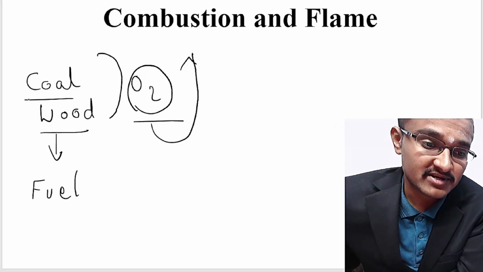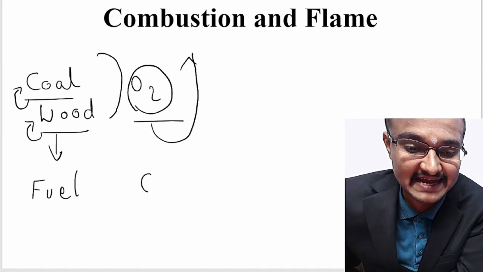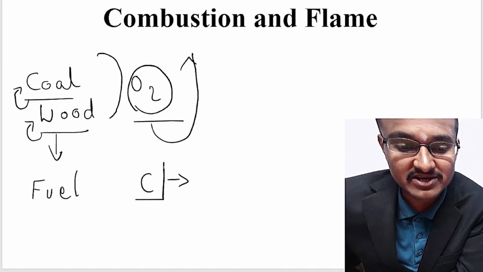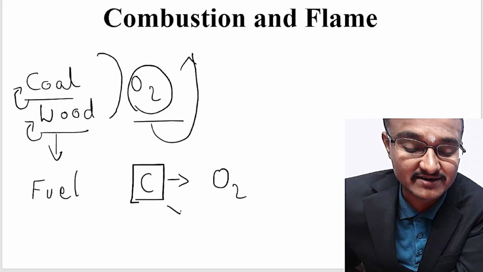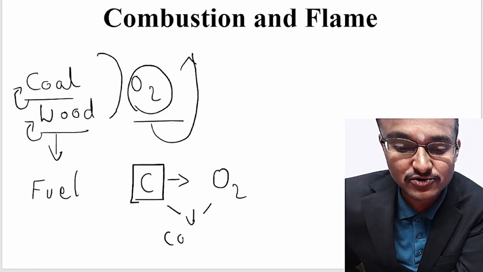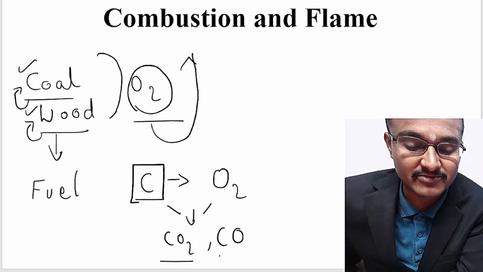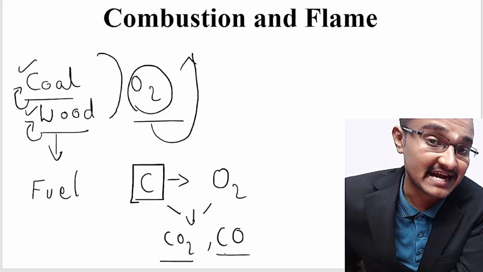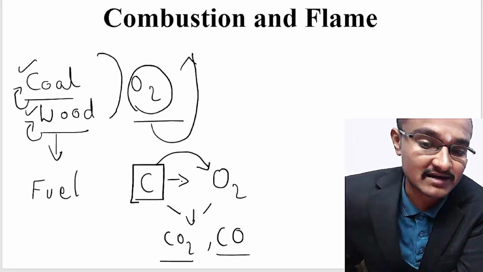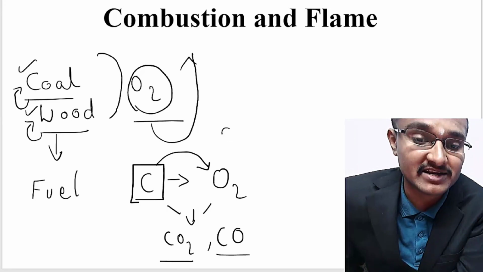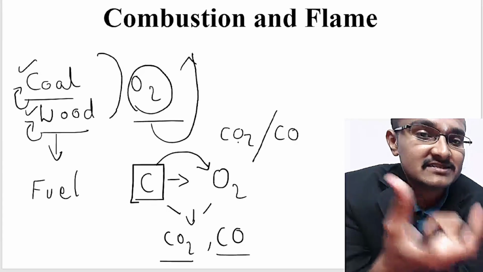So here the carbon content which is present in the coal and the carbon content which is present in the wood actually reacts with the oxygen. The carbon element present in these kinds of fuel will react with the oxygen present in the atmosphere, and these two combine to form CO2 and CO. Whenever you burn coal or wood, you will see the release of carbon dioxide and carbon monoxide into the atmosphere. That shows carbon is actually reacting with the oxygen, and when carbon and oxygen combine to form CO2 and CO, the energy which is released in the process of combination is heat energy.